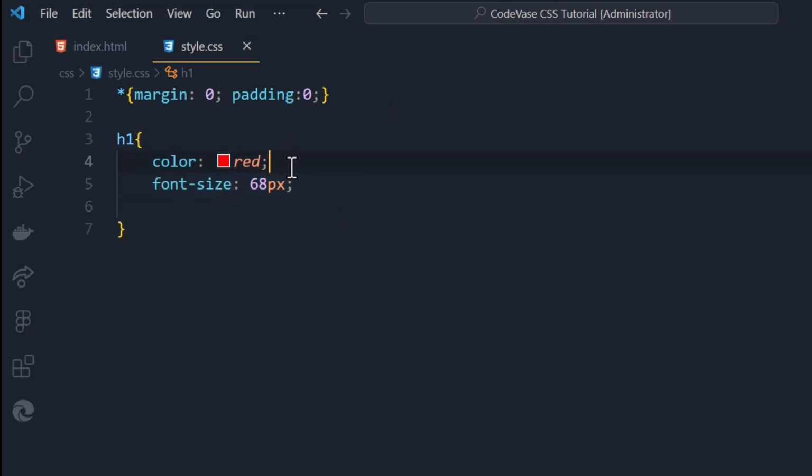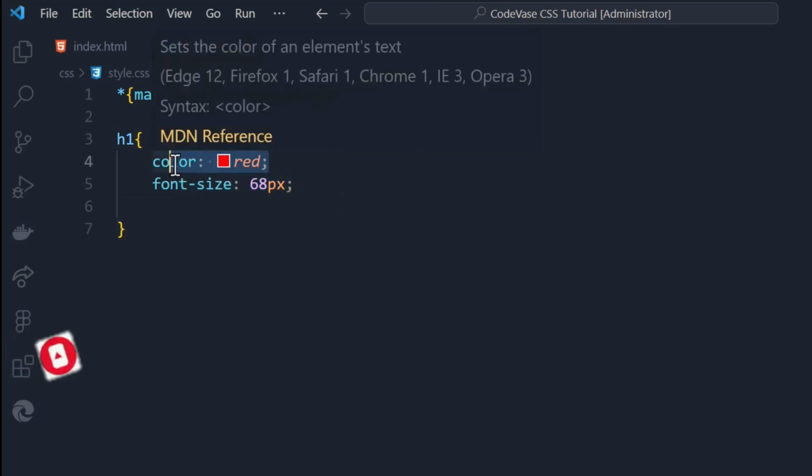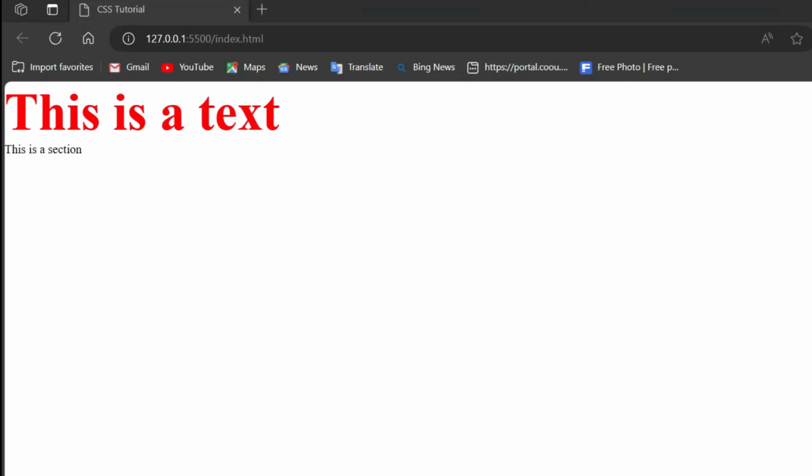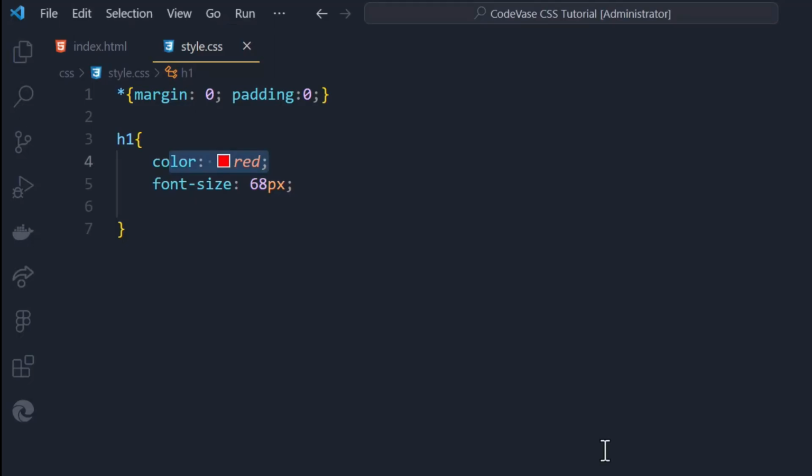So ignoring this one right now, leave this one for now. This is the main focus right here. This is the first way you can call out your color in CSS, by simply calling out the name of the color. In this case I just simply said CSS color red, and it gave me what? The red text that you can see right here. It's pretty basic, there's nothing special to it. However, there is another way you can call out your colors.